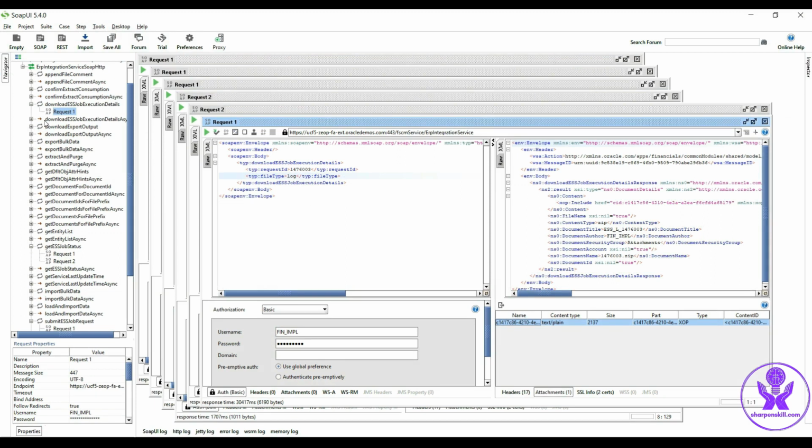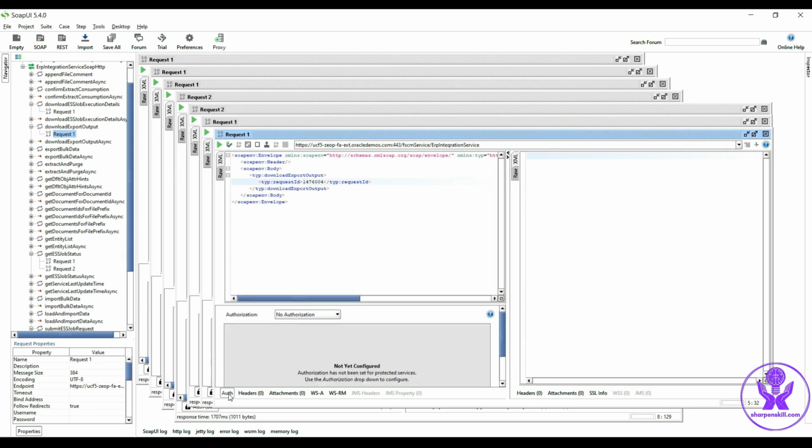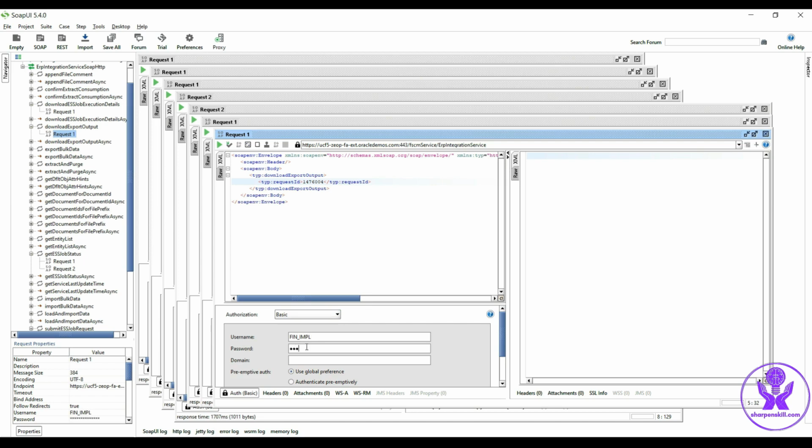Otherwise, we can use the operation called download export output request, and here we have to give the request ID and add the basic auth information. Enter the credentials, and click on the run button here to get the output downloaded of the import journals child process.